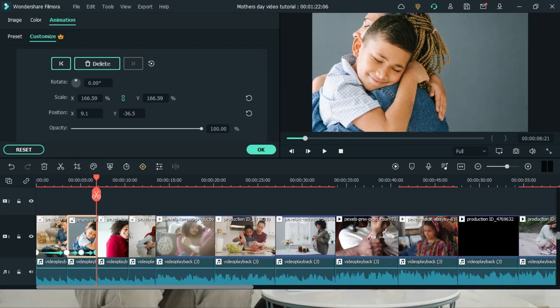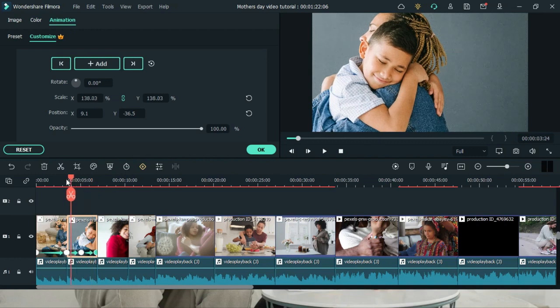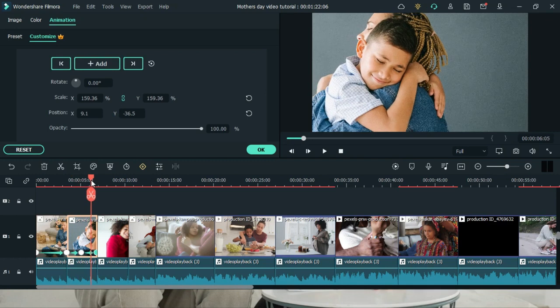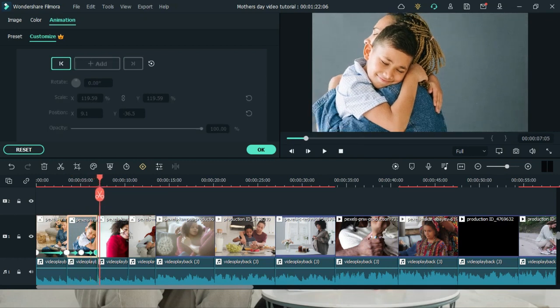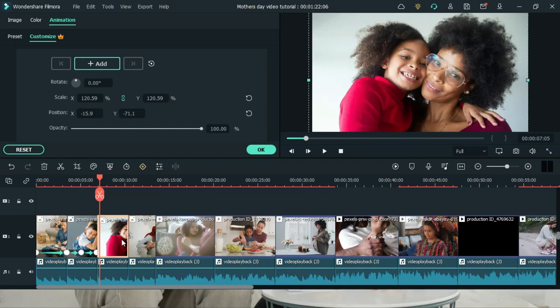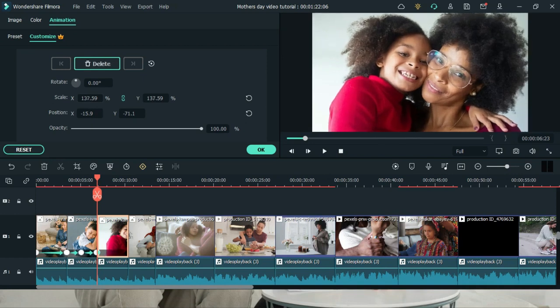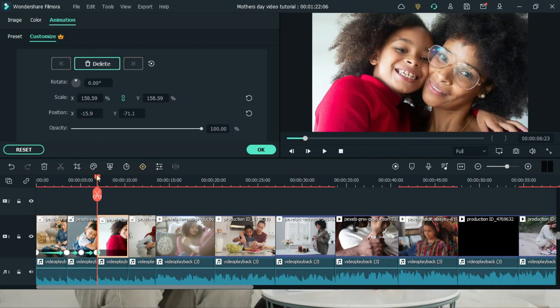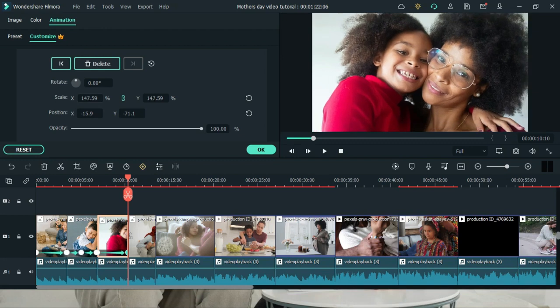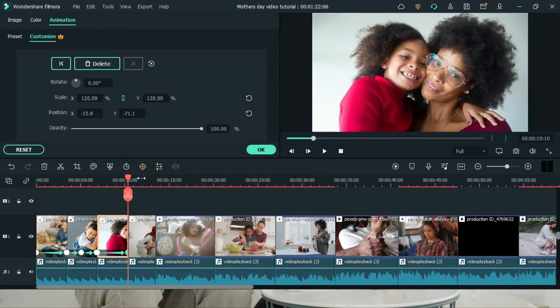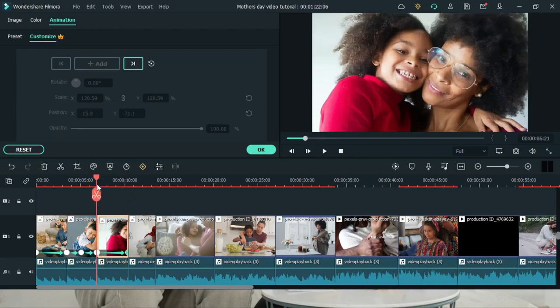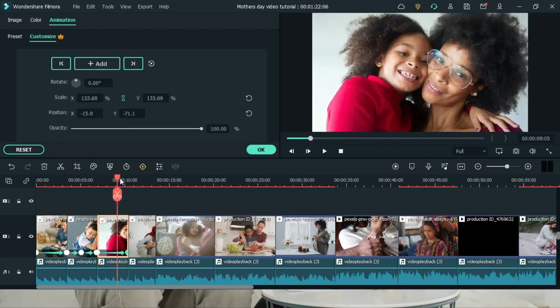So something like that. So basically when it starts, it zooms in. When it gets to the middle, then it starts zooming back, something like that. And then if you want to do the reversal, what you can do is double click on the image over here. We are going to zoom in at the very beginning, so we zoom in like that, and then we will drag it to the very end of our image, and then we are going to zoom it back in, so something like this, so that it's actually zoomed. So when we are starting, it opens up like this, and then it zooms back like that.